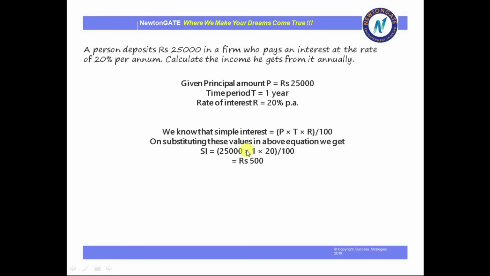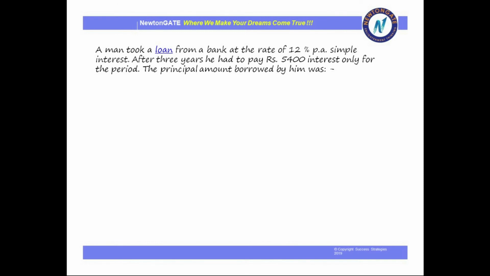Okay. So, sometimes we have questions where we can use the SI formula, but we are required to find the time or the rate or the principal. So, basically the three important parameters, that are principal, rate and time for simple interest, are not given simultaneously. Either one is missing, but we do not have to memorize all the formulas. We can still do all the sums using the same formula. Here I have taken one such example where the principal is asked.